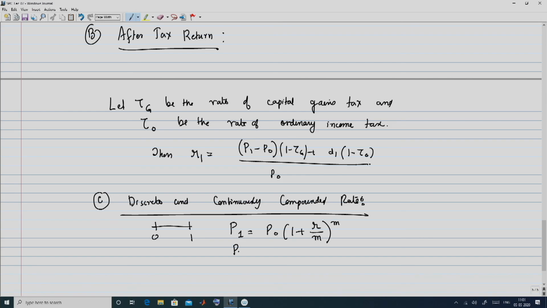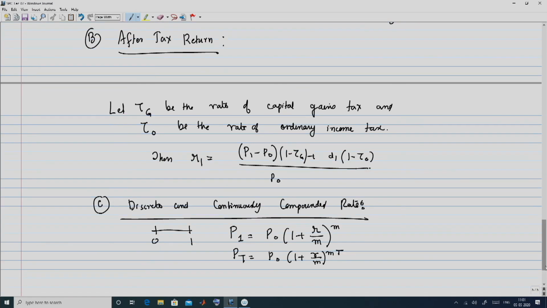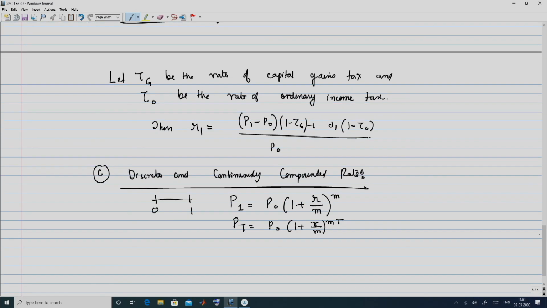And then in general, if it is for t number of years, this is going to be P naught into (1 plus R by m) to the power m t. And the continuous version of this, as we had done in the previous class, is going to be generically P of t equal to P naught into e raised to r t, or some r prime t. So, denote this by say r prime just to distinguish this.